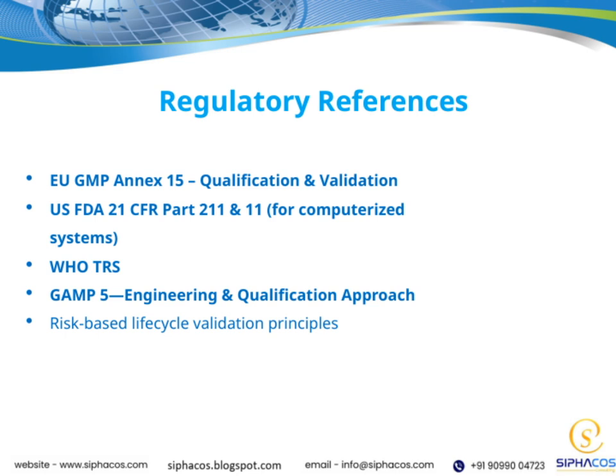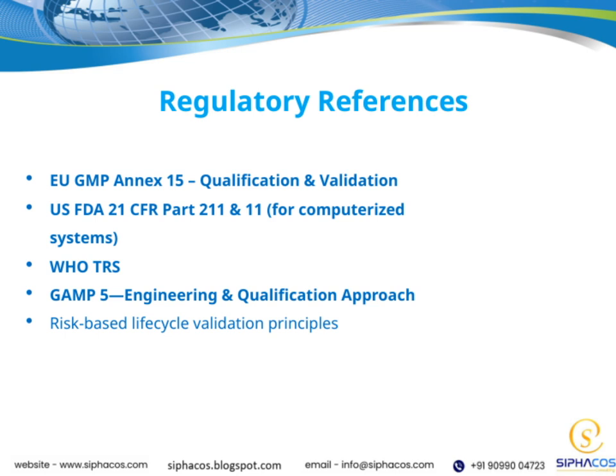Moving on, the US FDA has specific regulations such as 21 CFR Part 211 and Part 11. Part 211 covers the manufacturing practices for pharmaceuticals, while Part 11 specifically addresses computerized systems, ensuring data integrity and electronic records are maintained properly. These are critical for maintaining compliance in our digital and automated environments.